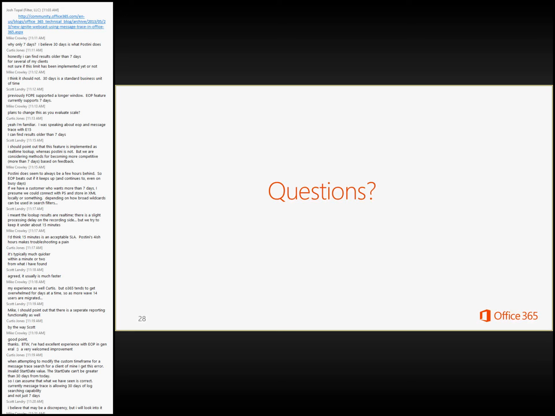And does it indicate the spam confidence level we listed in the message headers? This doesn't specifically give us anything about a spam confidence level or anything like that, though. It'll just tell us if it bounces. It won't be there if it's blacklisted or something like that. And yes, you can see the SCL in the message headers themselves, not in the actual reports for message trace.